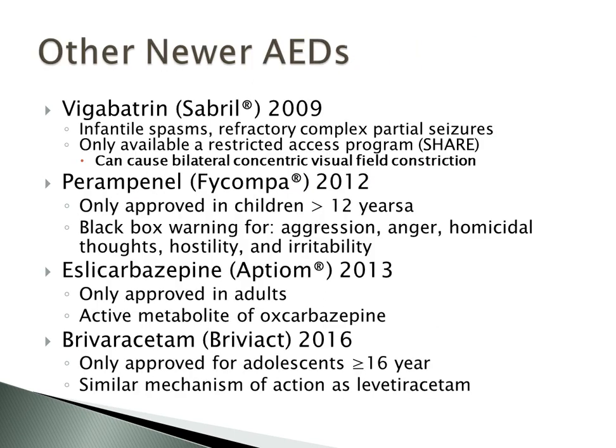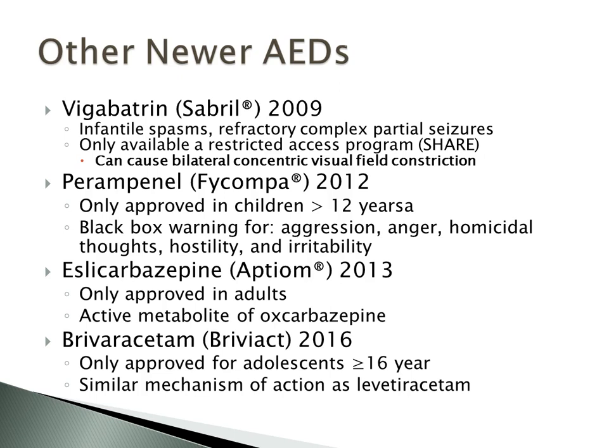If we're looking at a few of the other newer antiepileptic drugs, we won't go into too much detail with all of these. Some of them are becoming much more common in use. Vigabatrin, the brand name is Sabril, there are now generics. Its primary use is infantile spasm, but it can also be used for refractory complex partial seizures. It's only available through a restricted access program.